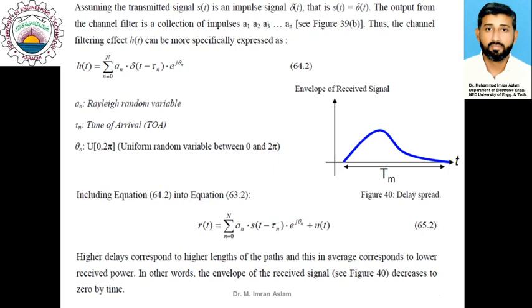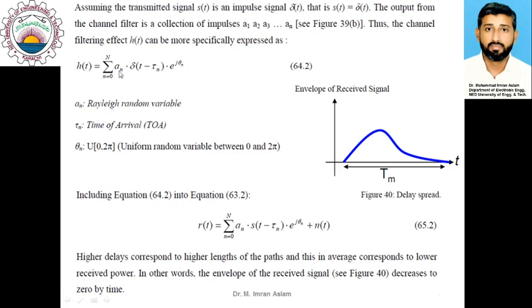Okay, so you can see that there are different types of randomness. The first one is related to the amplitude. This amplitude generally obeys the Rayleigh random distribution. We have different types of random variables, as we have previously discussed about noise, that it generally follows a Gaussian distribution. Similarly, these random variables also follow different distributions.